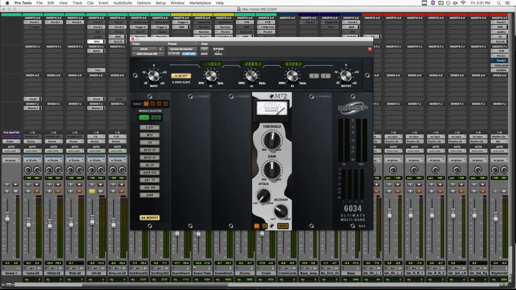So in this song, I've got the overhead sounding good for most of the track, but in the pre-chorus, the drummer is crashing on the ride cymbal, and the overheads are picking up a lot of that, and it's getting kind of harsh and nasty. So let me bypass this and we will listen to that. So yeah, when that crash ride comes in, it's just got a little too much of that nastiness. So now let's turn this on and see what it's doing.